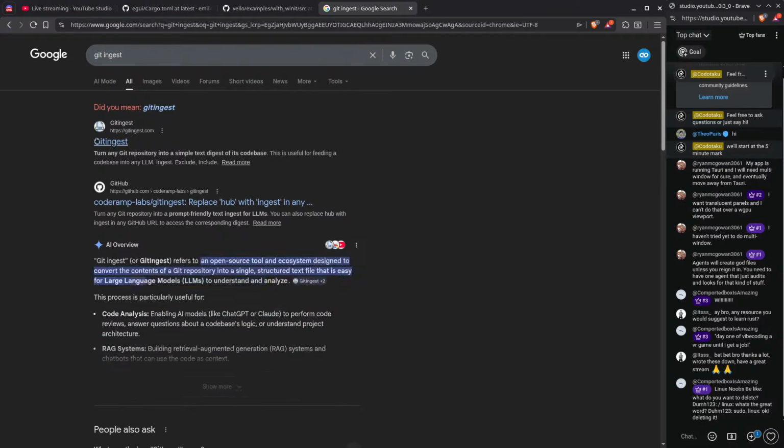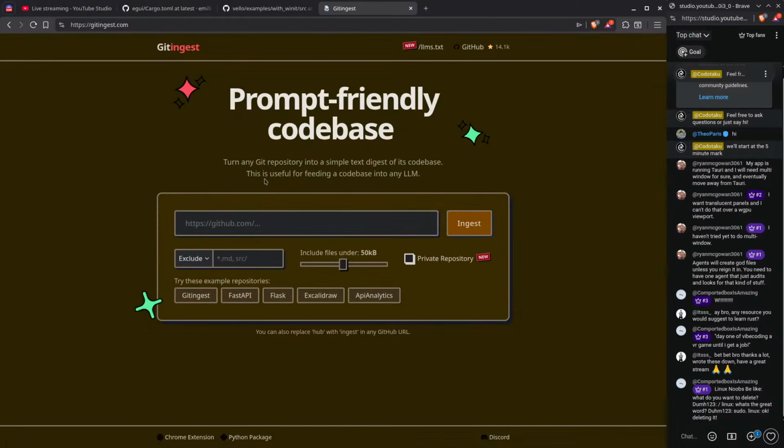Yeah, there you go. So this is an online thing, which is very useful. You could just paste in that thing there. And just ingest.